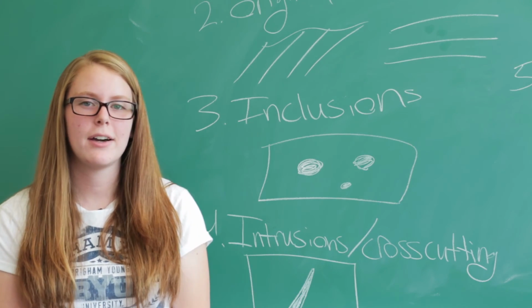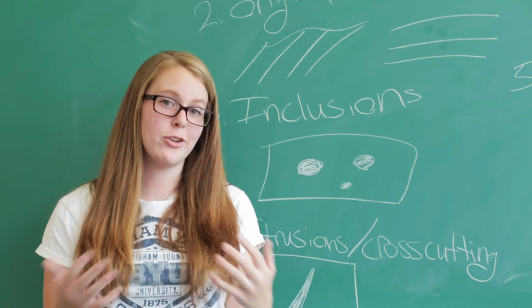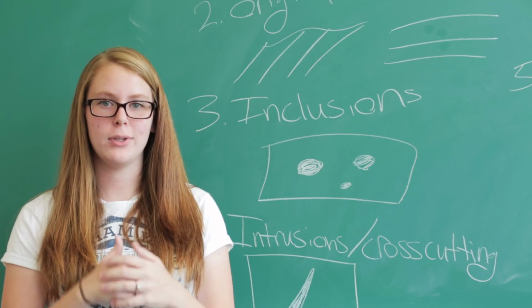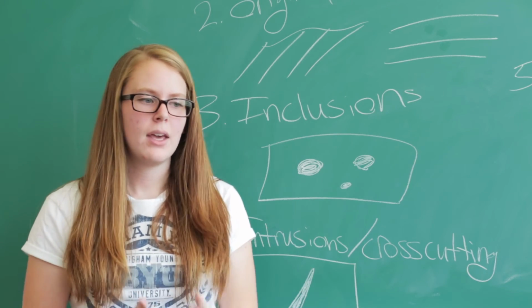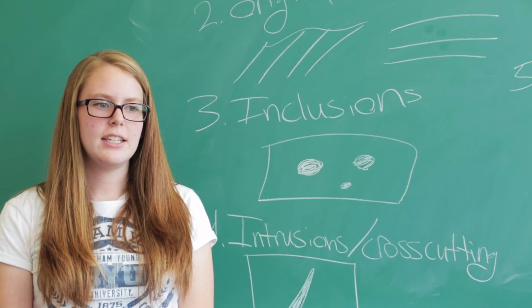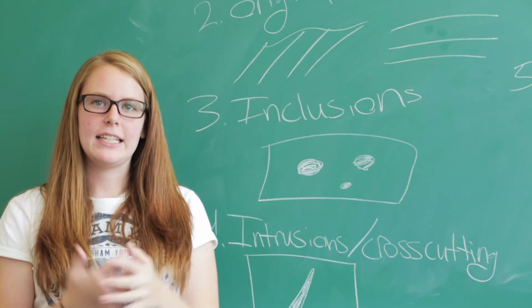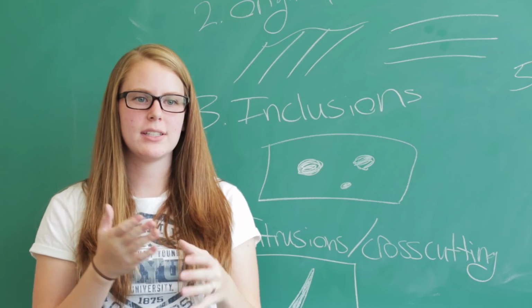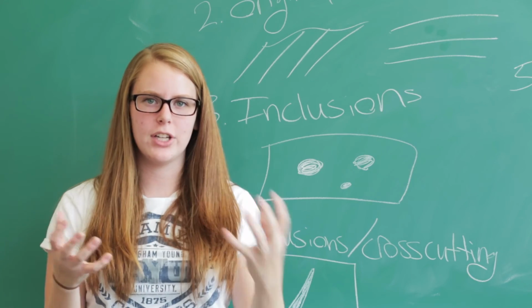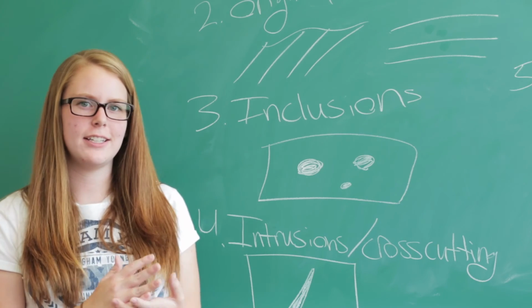So something else to think about is called an unconformity. All that is just a weird gap in time where we don't know what happened in between this age and another age. And then finally, the last thing to think about is the difference between absolute dating and relative dating. Relative dating, like I said, is when you just relate if something is older or younger than something else. Absolute dating is where we give it a definitive number.